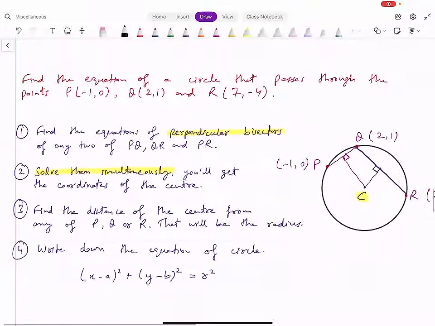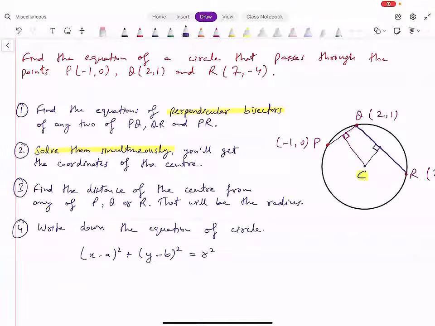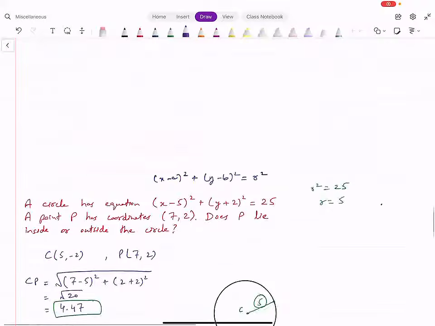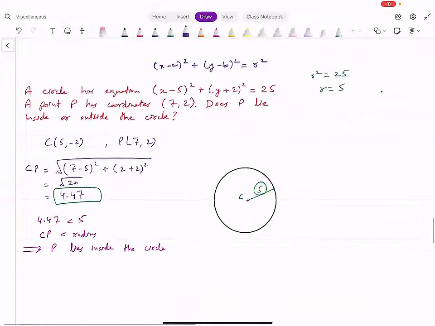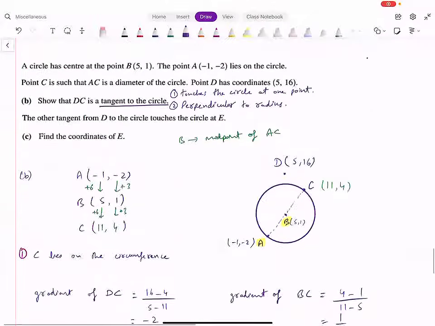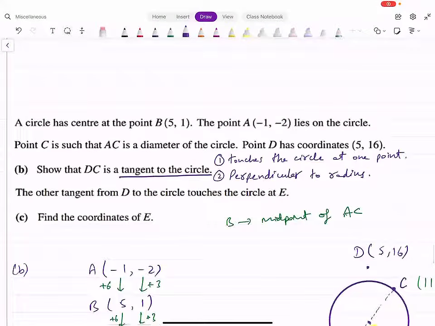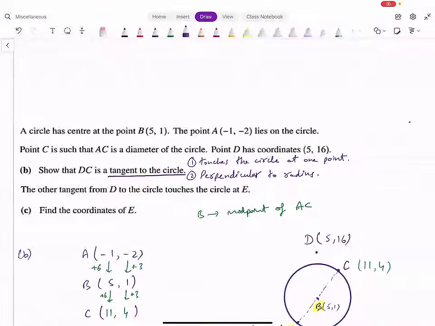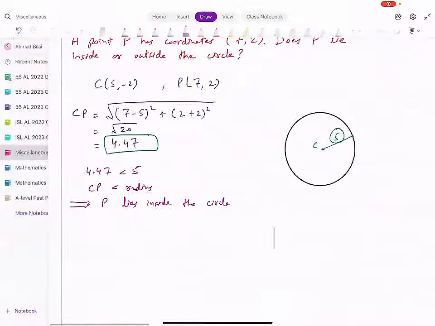You need to know about that property because that's going to be helpful when you have some points given on the circumference of a circle, और उनको use करके आपने circle की equation find करनी होती है. There's a whole process for that. You need to know that process. An equation of circle कैसे prove करते हैं कि कोई point circle के बाहर है या उससे अंदर है, ये आपको पता होना चाहिए. कैसे prove करते हैं कि कोई line जो है वो circle का tangent है. That's another thing that you need to know about. These are some concepts that you need to know about in equation of circle.